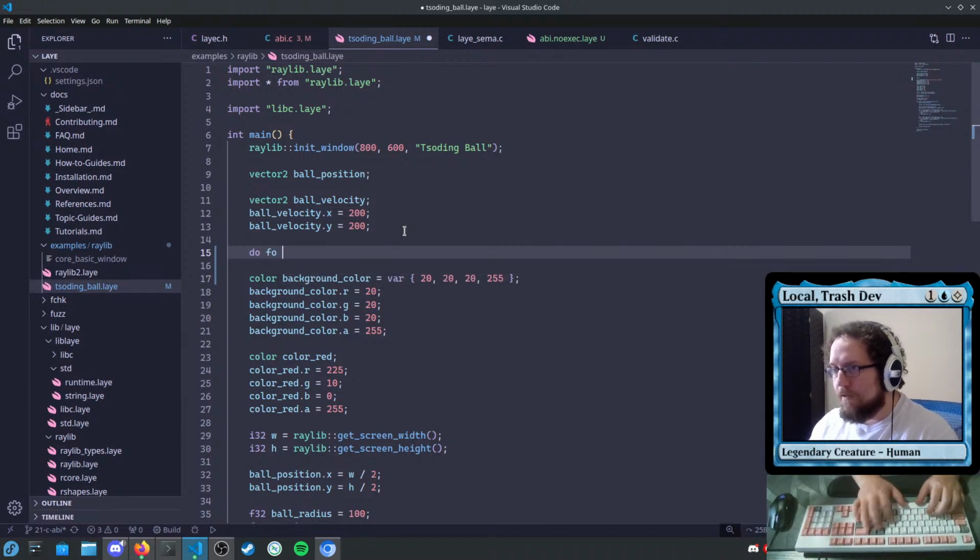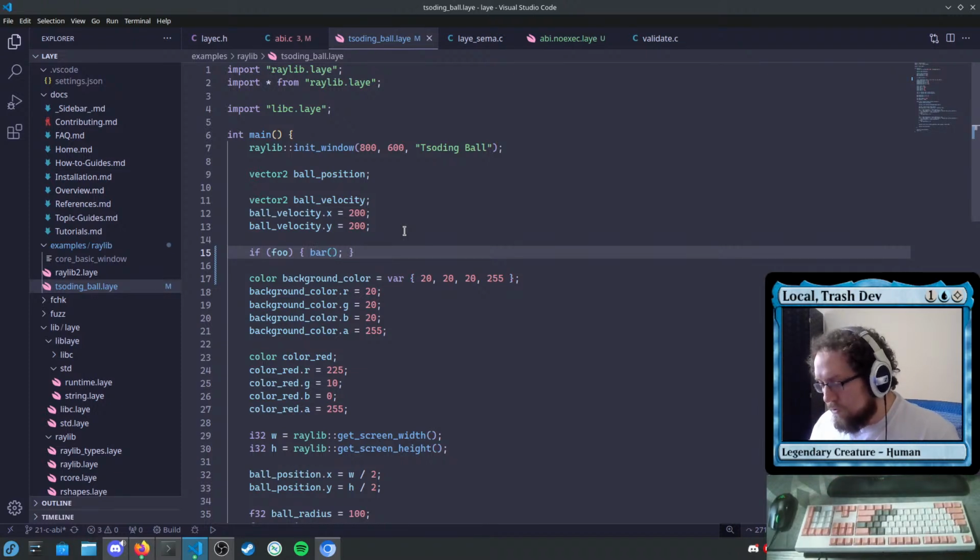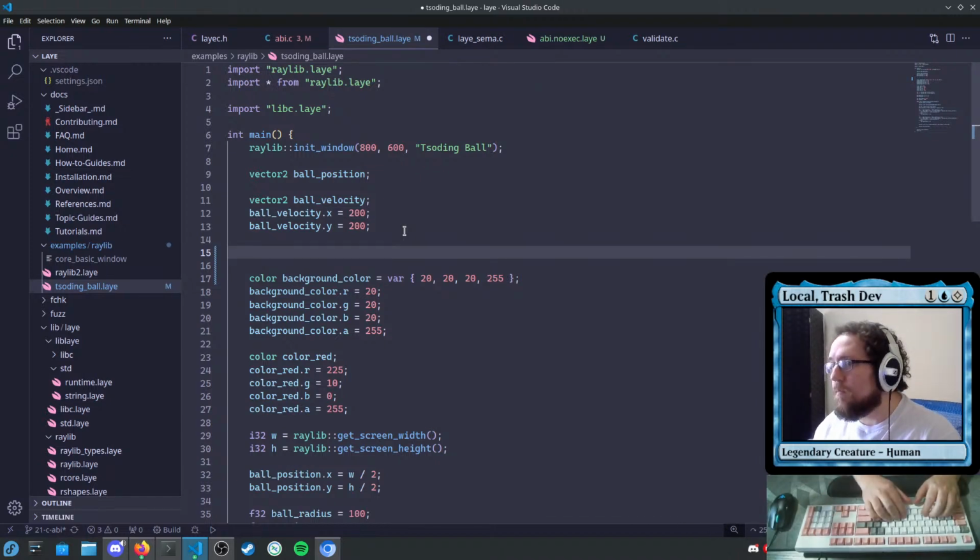Like Haskell do notation is still in my brain for maybe I do Haskell do notation. I don't know if I will, and I could call it something else, but also I could key off of, like right now, if I did if foo bar, that's illegal Laye for right now. You have to have braces. I see. Only because I'm not sure if I want to use that restricted syntax to allow other things in the future. So I could do the same thing with do.